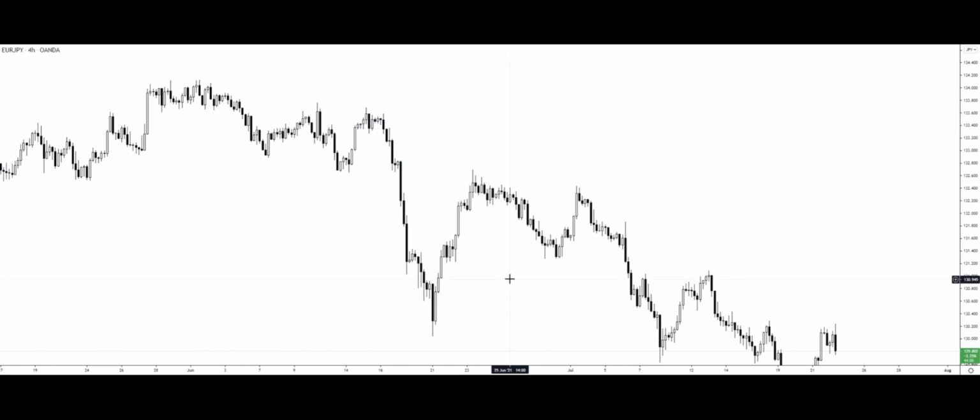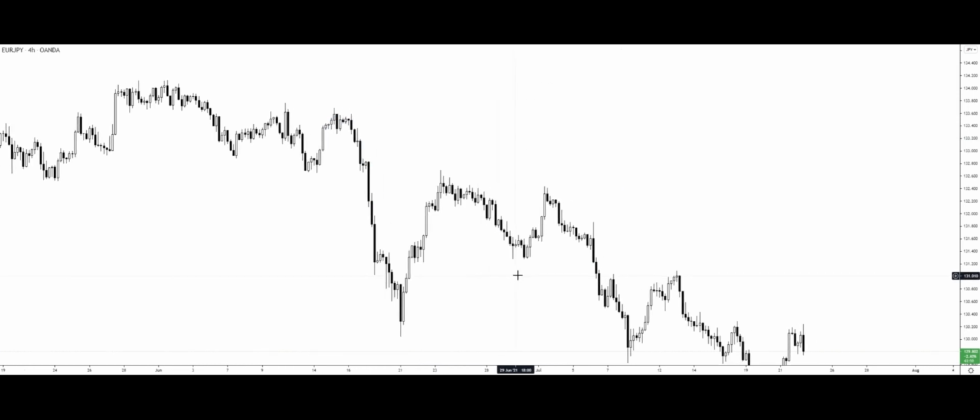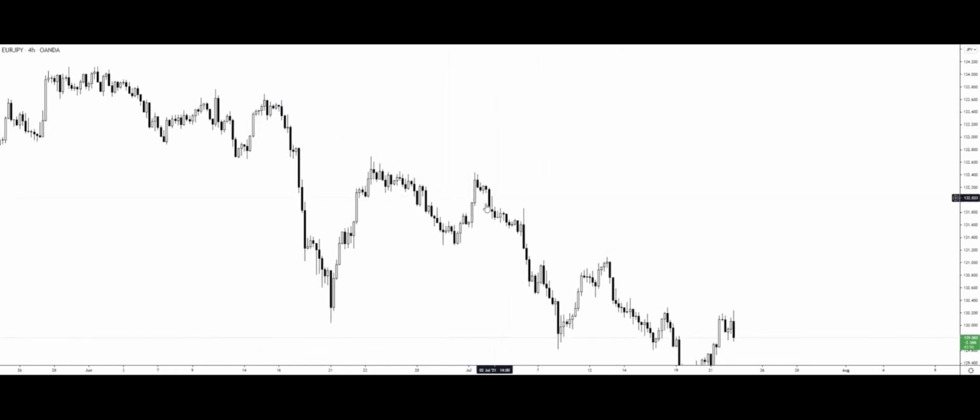Okay, so we'll talk about what makes a valid order block in separate videos. But in order for there to be a valid order block, there needs to be a wick that hasn't been cut. When I say cut, I mean an imbalance that hasn't been cut. As you can see, this is an order block here, right? There's an imbalance here, so that makes it valid.